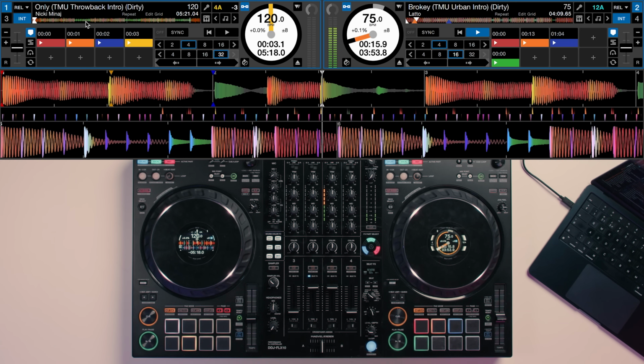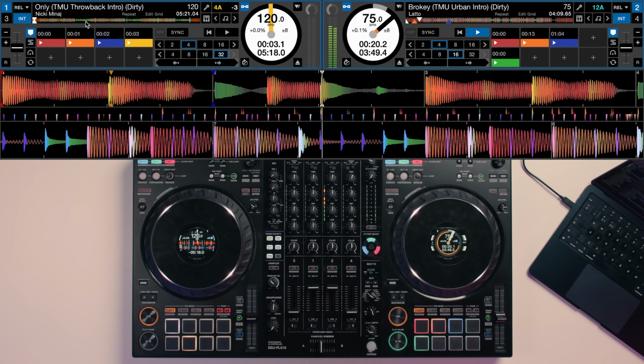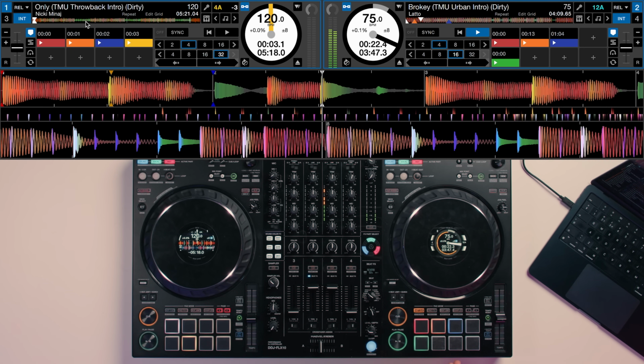That would be what I would call the easier version of the two. So playing the riff and just dropping into the tune. You will get a great reaction if you can nail it.